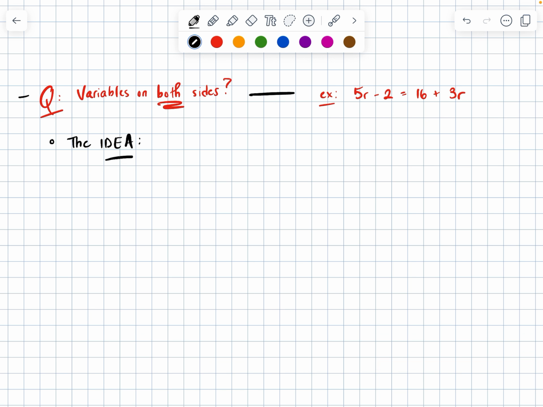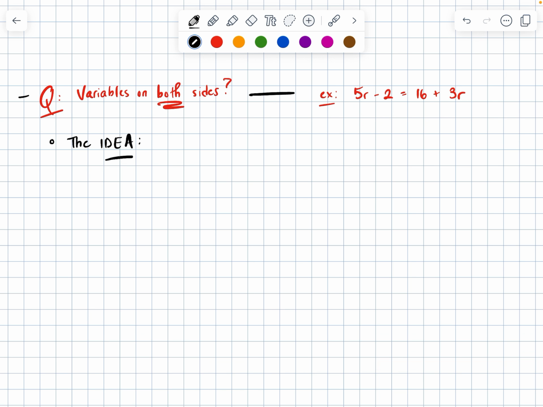Now, as a mathematician, again, your superpower lies in the ability to ask questions. So a natural question to always ask whenever you see something new is what's different, right? How is something like this different from what you've seen before? Now, I've already kind of given it away here. There's a variable, in this case an r, on either side of the equal sign. So then, if I already know what's different, the question then becomes, well, how do I respond to that difference?